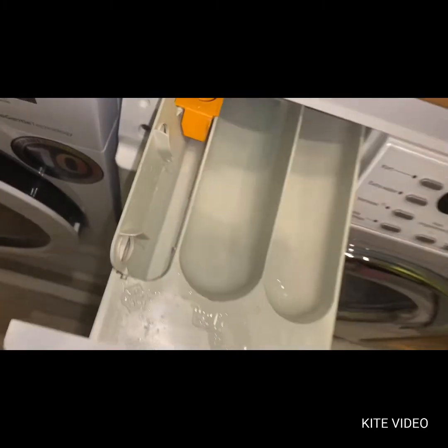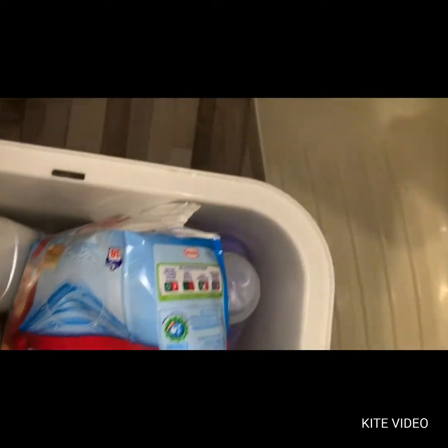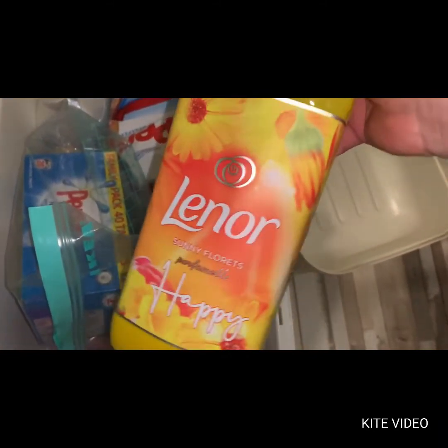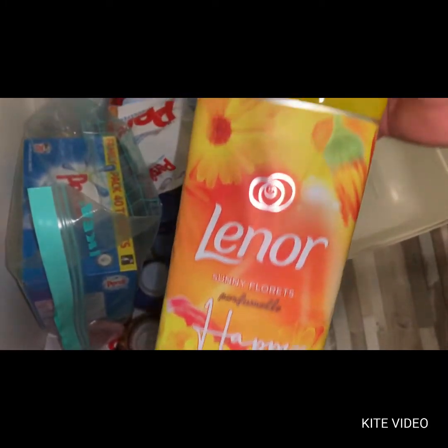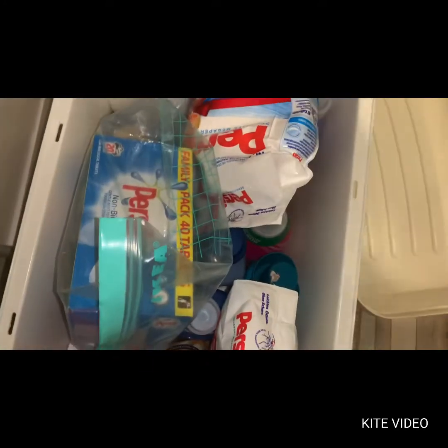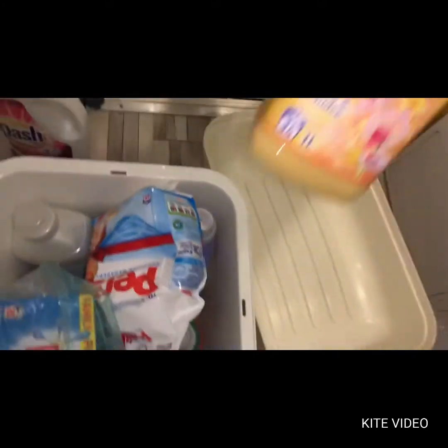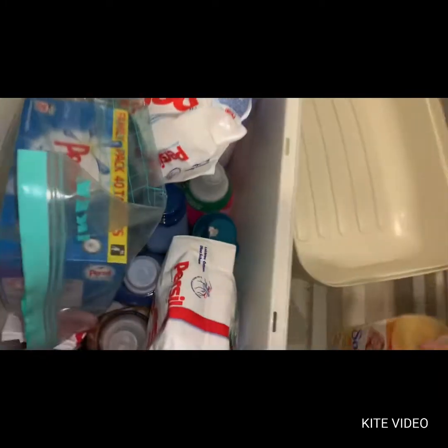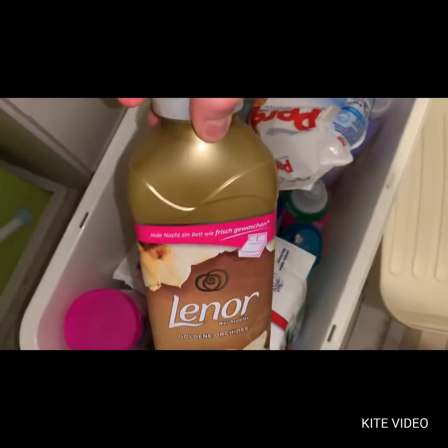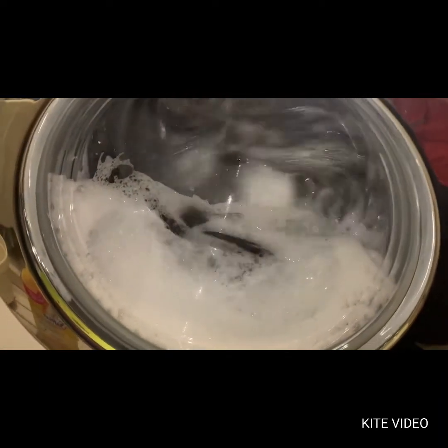Time for softener! When it comes to softeners, I completely love this one — it reminds me very much of my past. For winter I'm going for Softland Vanilla and Orchidee because it's warm and has vanilla in it. Golden or Golden or He Date — this is also a classic, I absolutely love it. Oh my god, look how much foam! It's so satisfying to watch.